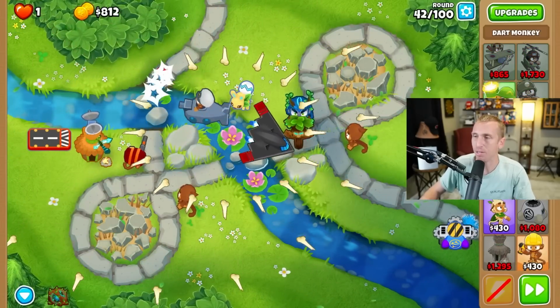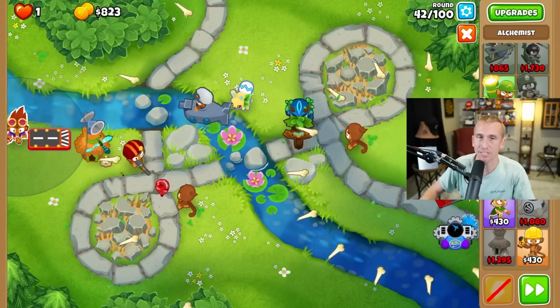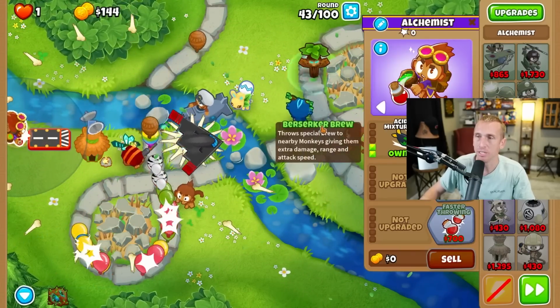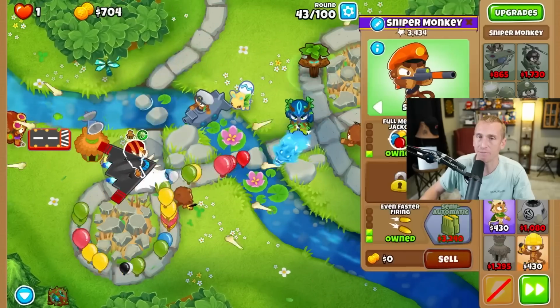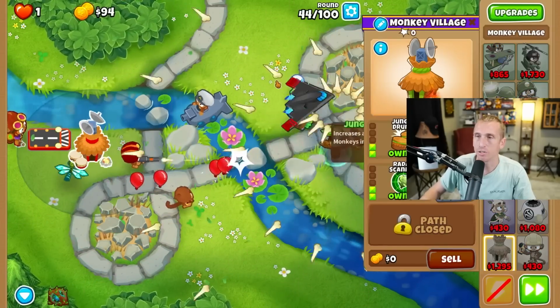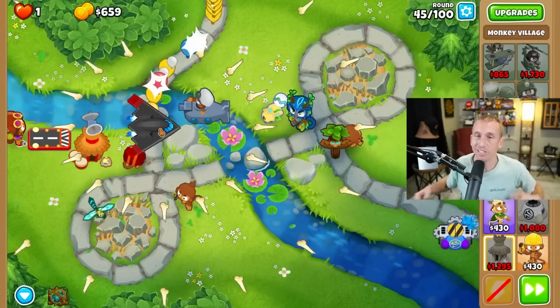I'm thinking the best possible choice here would just be to outbuff this guy for now. Simple solution, acidic mixture dip. I know it's terrible, but it's better than nothing. And then we still do have this guy popping some camo leads as well. Let's get that bigger radius and our jungle drums. I think we're in a pretty good spot.